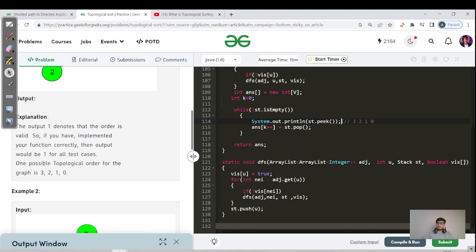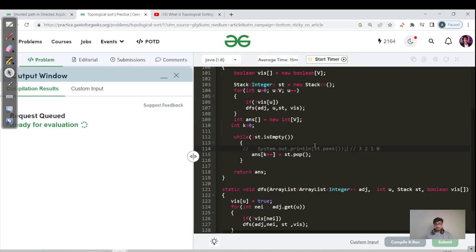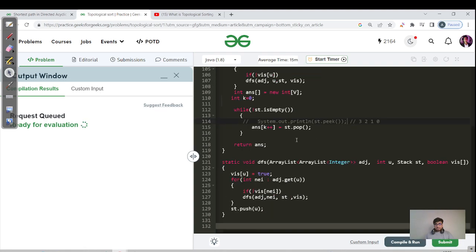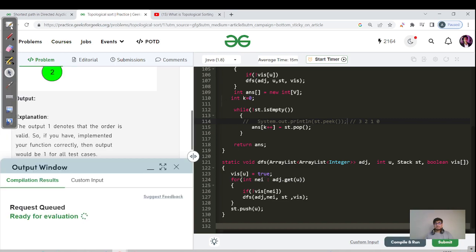So let us comment this line again. It's already 10 minutes, but it is okay. Let us compile and run this program, and then we'll hit the submit button and we'll do the C++ code again. So great, it has been done. Let us hit the submit button. While it is submitting, let us analyze the time complexity as well.